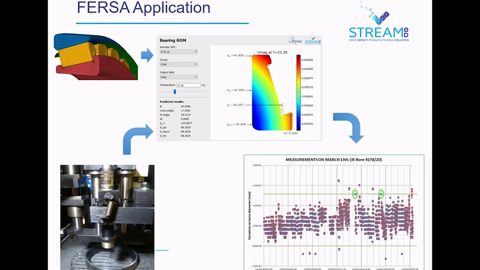Additional data-driven models will allow FERSA to compensate the grinding process deviation automatically in real time based on the observed trends. When asked about standardization needs, FERSA responded that they have not used to refer to any standards. For the communication of the models with the machines, they have used the capabilities of the different equipment already installed in the factory, but they do not have any standards to rely upon.